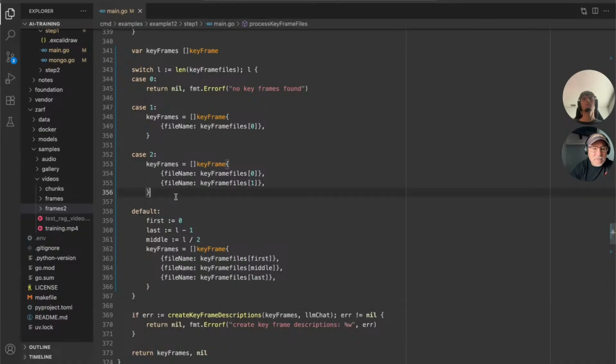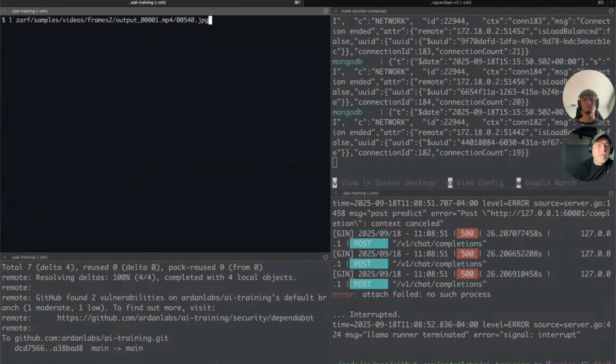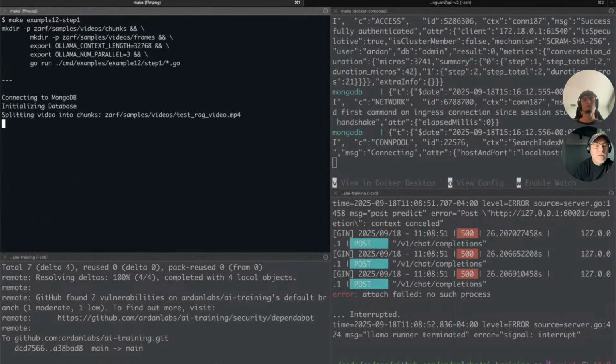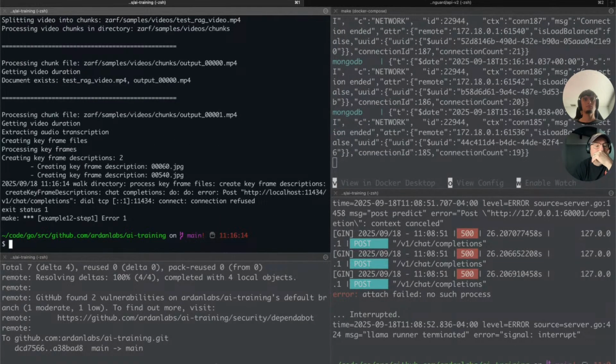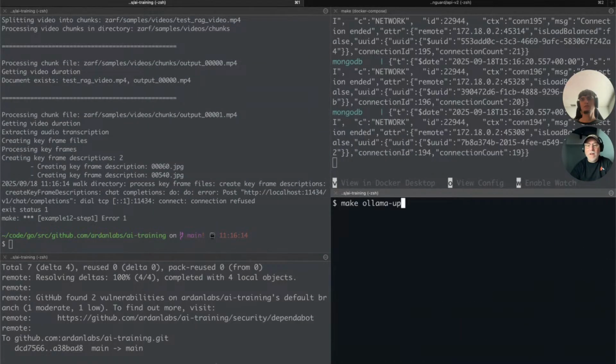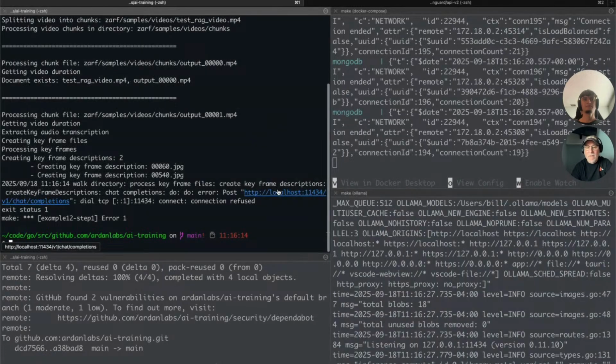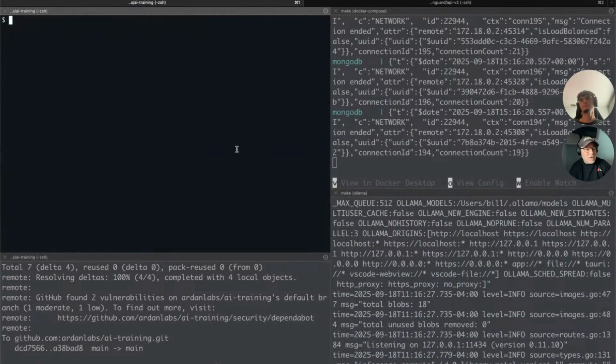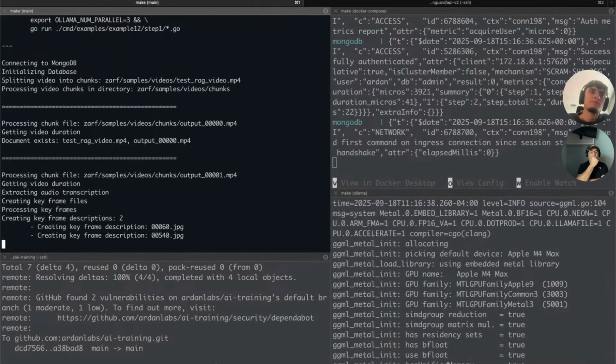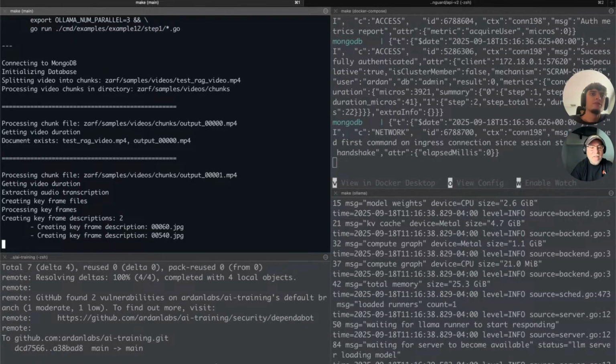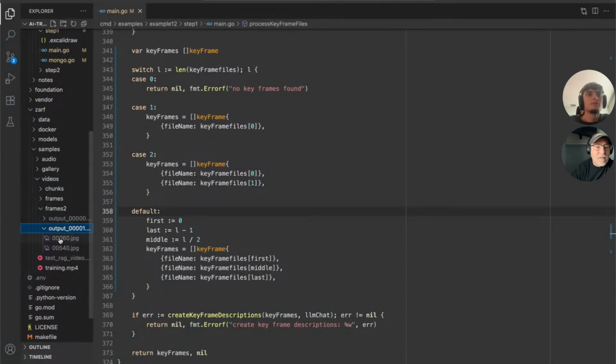Okay, let's run this again and see what this image looks like for that too. Okay, so I definitely did something wrong here. Did I lose the network? No. Oh, I didn't restart that, Llama. Yeah, because it crashed, remember? I should write a little piece of code that just does an Llama command that validates that it's running, you know? Yeah, there we go. Okay, let's take a look at what those images look like now.